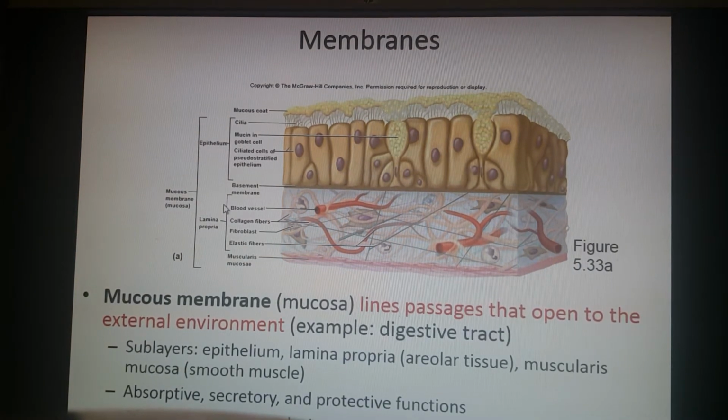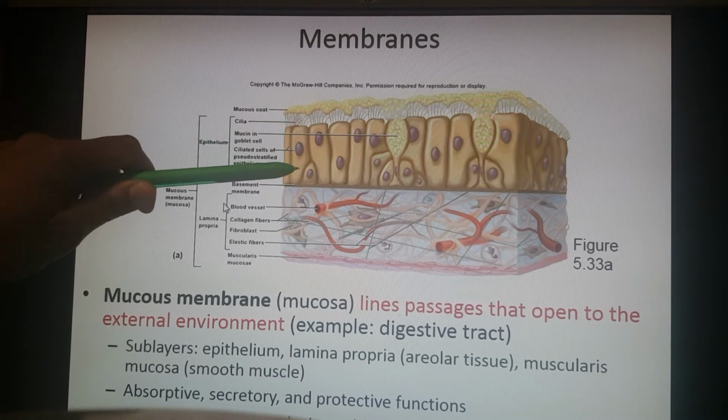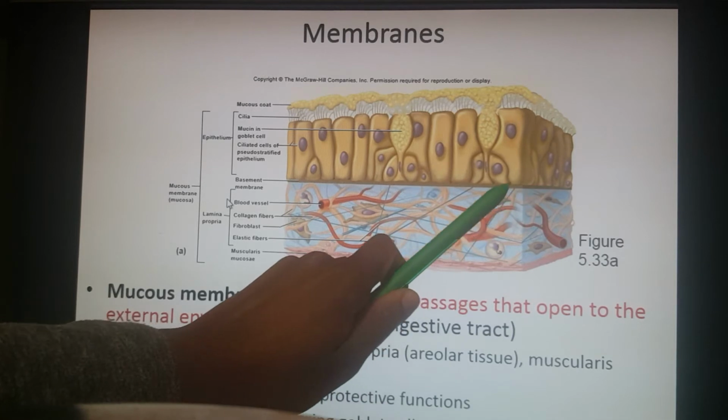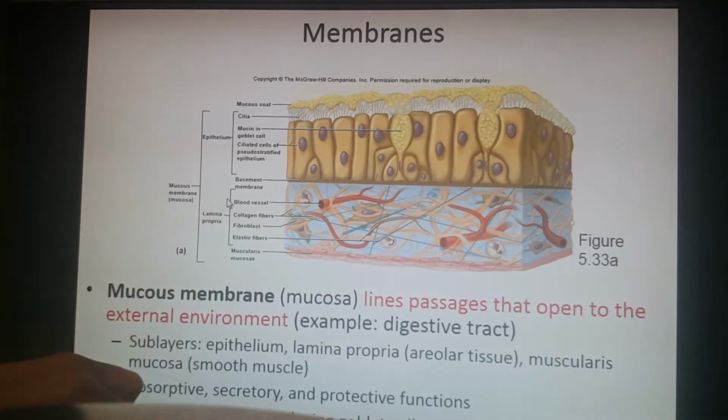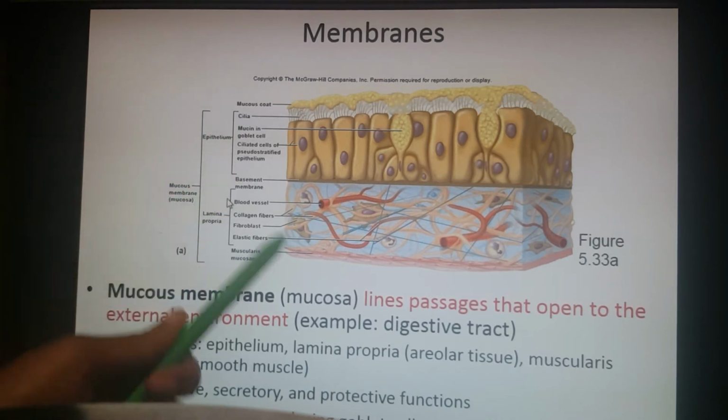Next type of membrane that I'm going to cover are your mucous membranes. There are other membrane types, but I'm only going to focus on this one. Of course, in a mucous membrane, there's got to be some mucus somewhere. So here's our epithelial layer of tissue. In this one, it's pseudo-stratified columnar. Although it looks like they're all stacked on top of each other, everyone is going to touch that basement membrane. Also in this membrane, in order to create the mucus, you need those goblet cells.